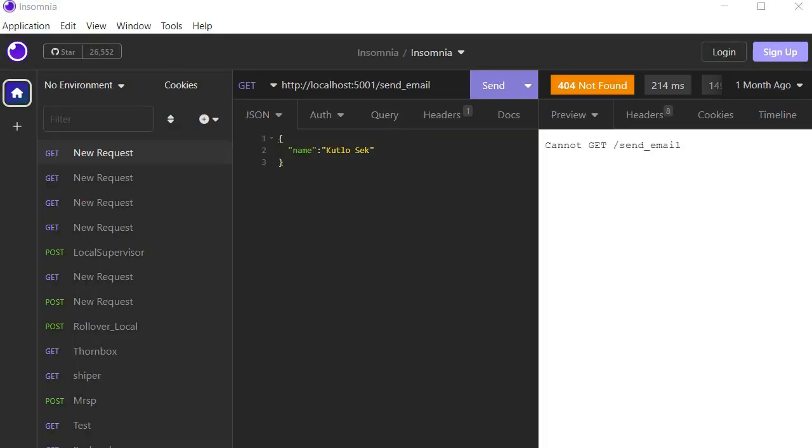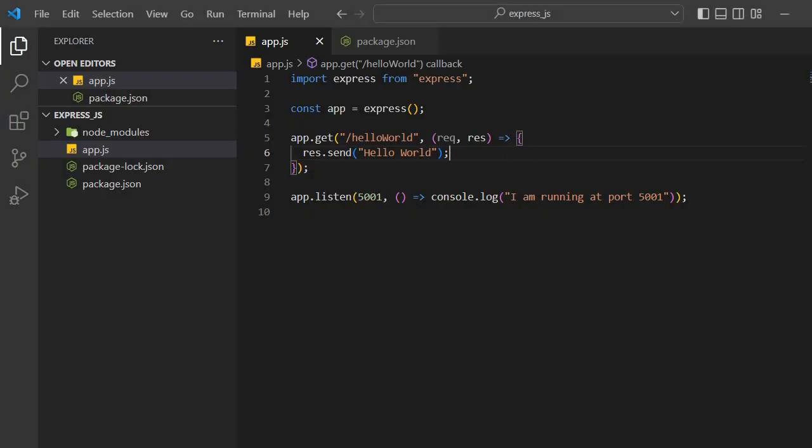Now, in order to test your API, you can use this incredible tool called Insomnia. You can just go online and search API testing Insomnia and download the software. It is very efficient. Or you can use Postman, but I've actually found Insomnia to be very efficient whenever I'm testing my APIs. Or if you want to go at it a little bit simpler, you can actually just run your API inside of your code.